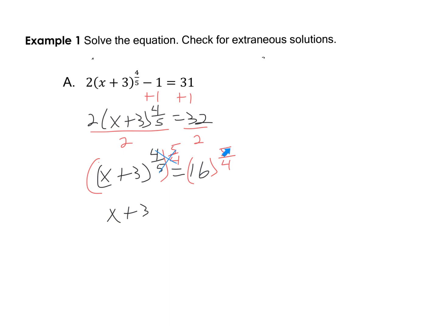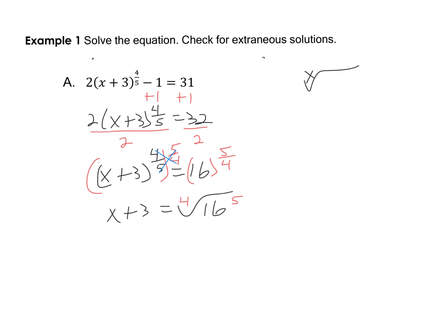On the right side, 16 to the 5/4, well, that's going to be the 4th root of 16 to the 5th power. Now, you can work this out on your calculator, okay? By the way, on your calculator, there's a button that says math, and when you click that button, one of the options will be something that looks like this. That's where if you select this button, you can make this anything you want it to be. And you would obviously plug in a 4 and then put 16 to the 5th power, and it would work it out for you, okay?